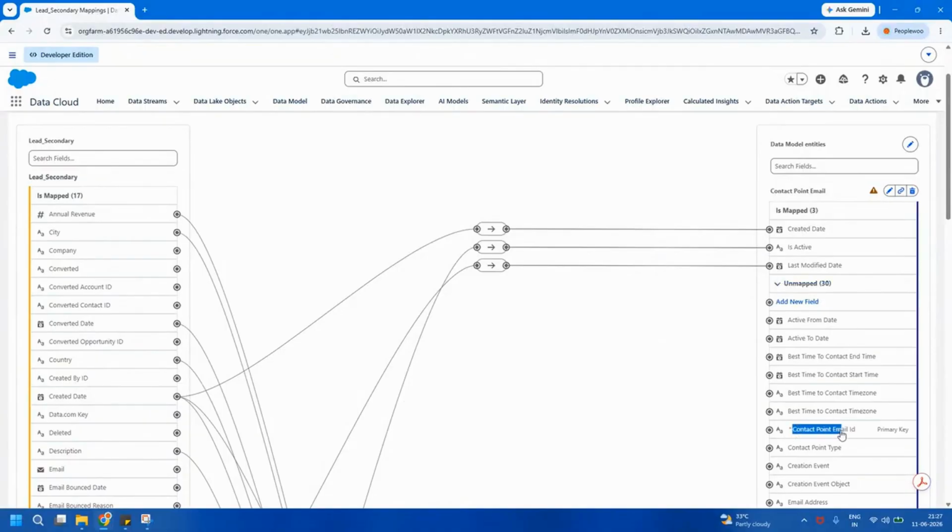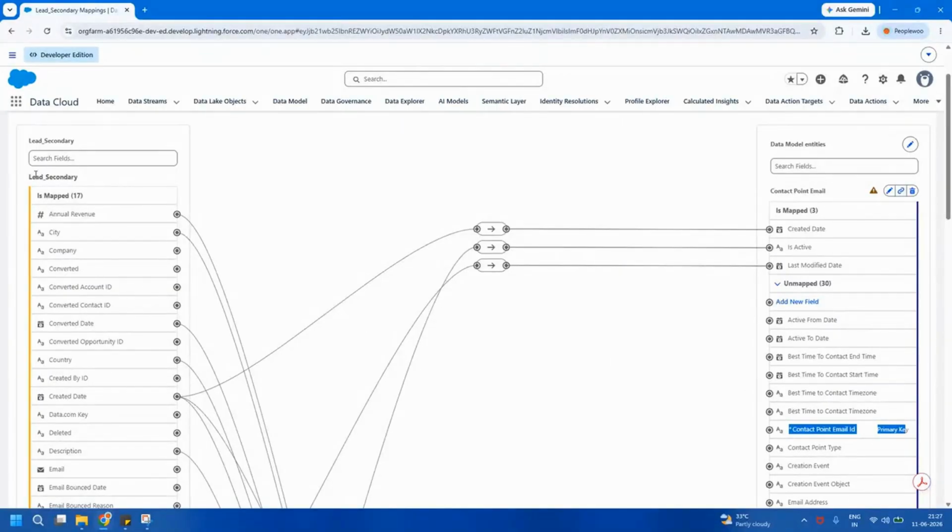For example, the primary key field of the Contact Point Email data model object is Contact Point Email ID. Now every contact point data model object will have a primary key, and this primary key should be mapped to the primary key of the data lake object.